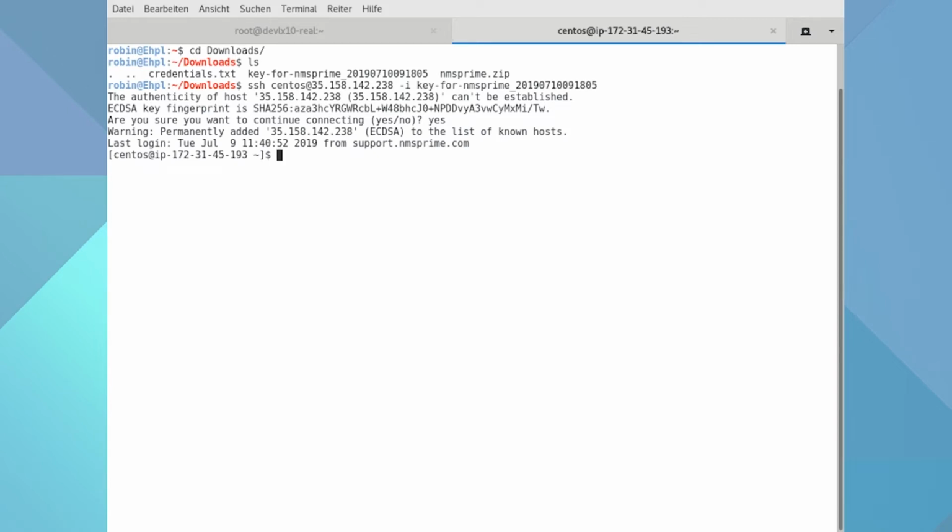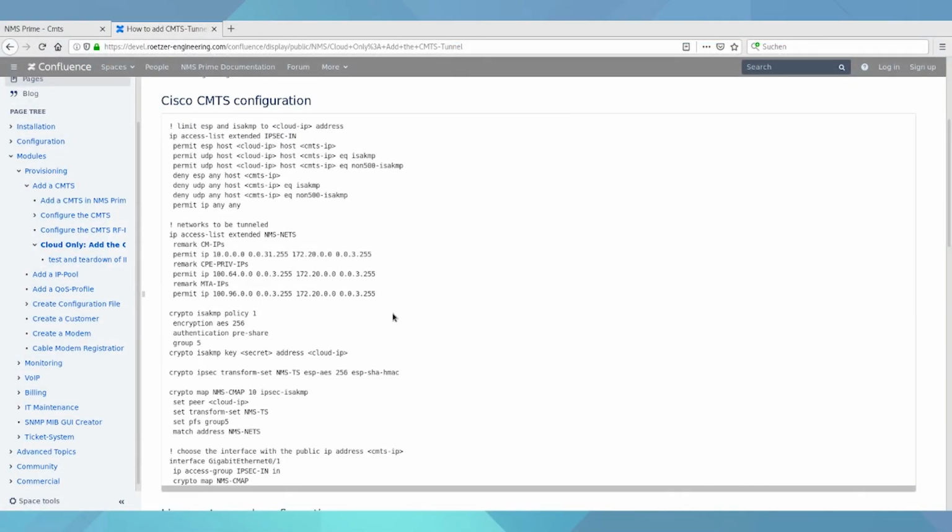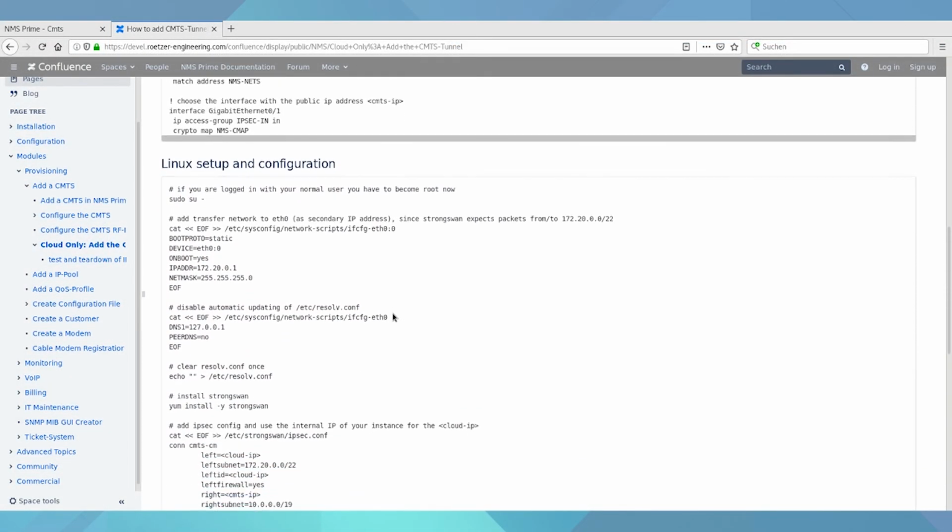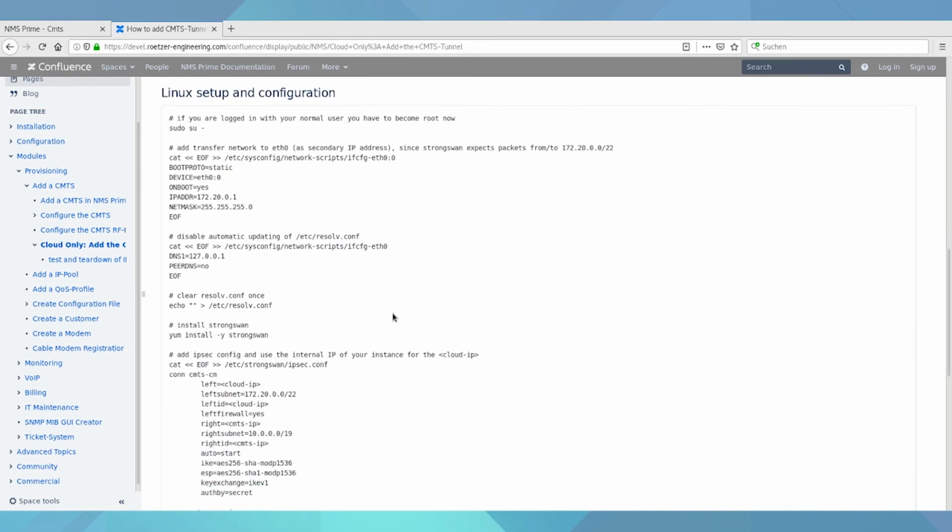For installation purposes, you're going to need the root login. You can just use sudo su, and now you're root. So we are connected with SSH, and the certificate we provide via email. Now we jump over to the documentation in our Confluence page on how to continue with the Linux setup. I follow this on my laptop and try to explain, and Robin executes the commands. So we just copy these commands one by one.